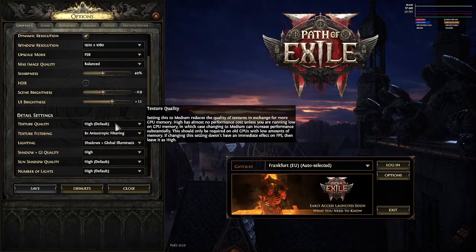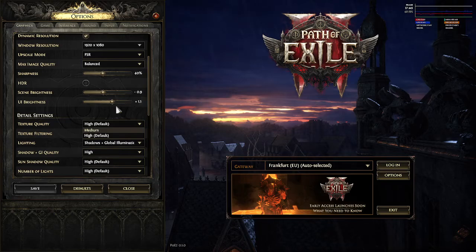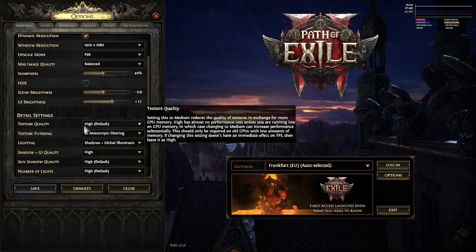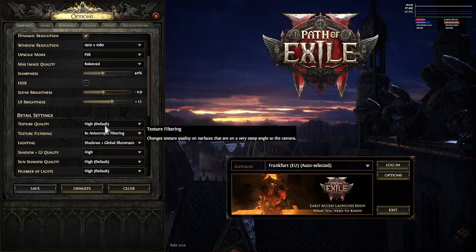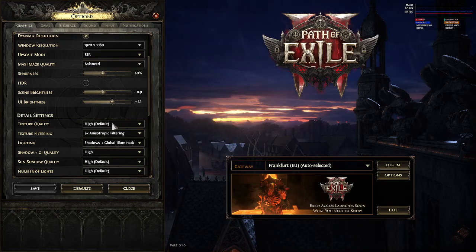Now you can set it to high or medium, and it has high impact on your GPU. So if your GPU isn't doing well when it's set to high, I would try putting it on medium and see if that helps. But for the best quality of image, I would leave it on high. So it depends on which GPU you have. And if you have any FPS drops, then I would try putting it on medium.